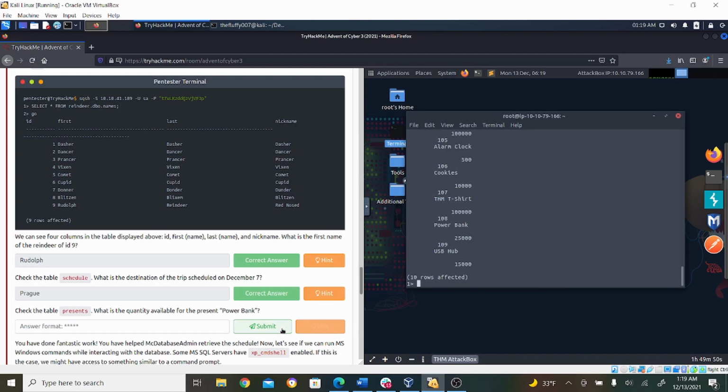Okay, so what is the quantity available for the present power bank? Power bank, 25,000.